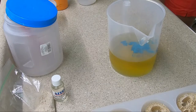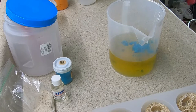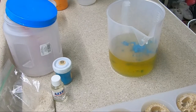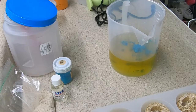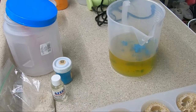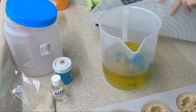I don't want to toss that. Put that aside, put that right here. Get our stick blender. Now, I have not worked with this fragrance oil before, so we have to take it one step at a time. Always get to know your fragrance oils before you just go all willy-nilly and add it. Because if you don't know what's gonna happen, it can accelerate and then you won't have time to add your colors in and it'd just be a hot mess. So when you're first beginning, my personal opinion, always add your colorants to the oils first and then add your fragrance oil to see what happens.